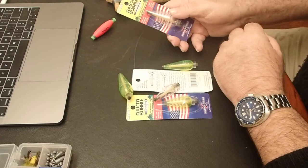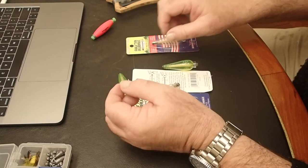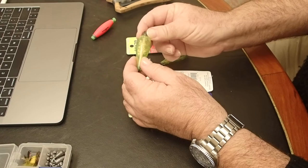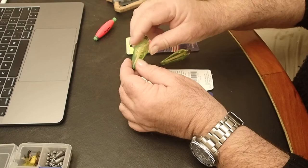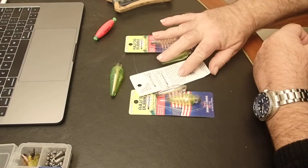I came across these adjuster bubbles, made by Rainbow Plastics out of America. I had to order these because I live in Western Australia, of course, and they look the bomb. They're a plastic float with what looks like bicycle valve tubing through the middle of them, which allows you to fill them with water to give them extra weight. So if you're camping or hiking, you don't need to carry pre-weighted stuff. Full of water, they're actually a sinker — so it's that multiple-use type of arrangement. As a fly float, they give you the ability to fish fishing flies with them, which is a great option, and to cast a lot further.